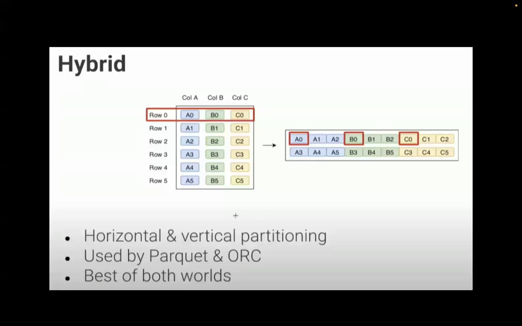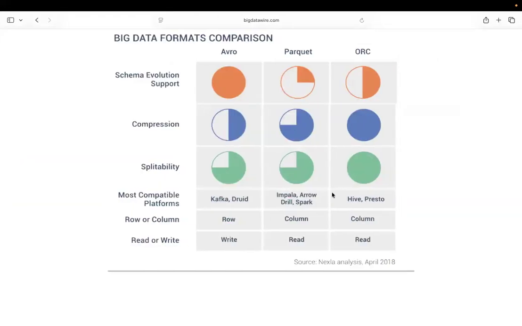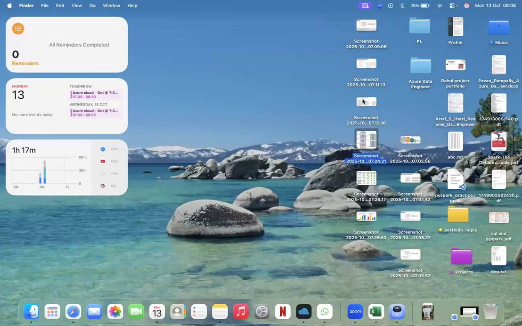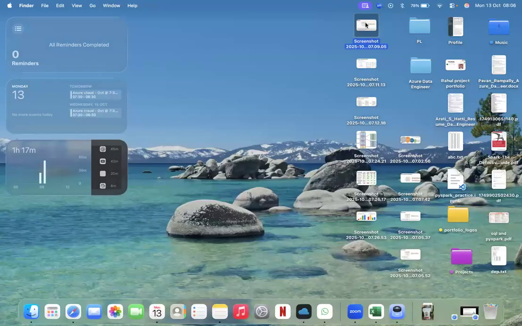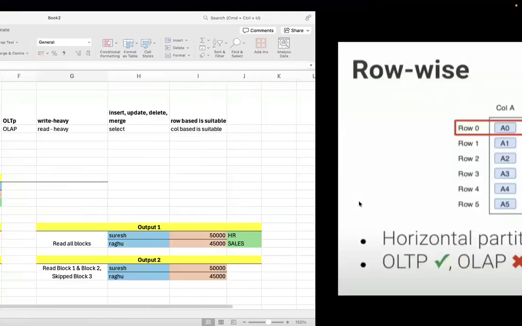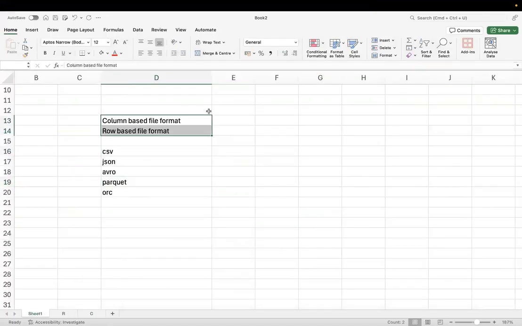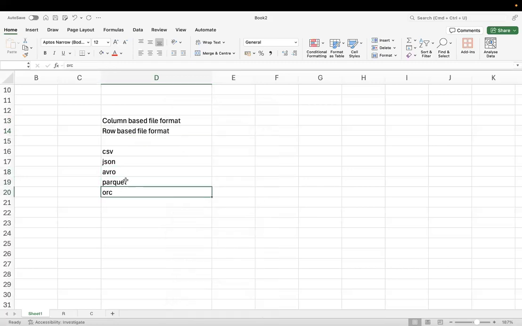Let us look at some of the file formats real quick, and then we'll go ahead with Parquet, because Parquet, Avro, and ORC are the industry formats that we are looking at today.